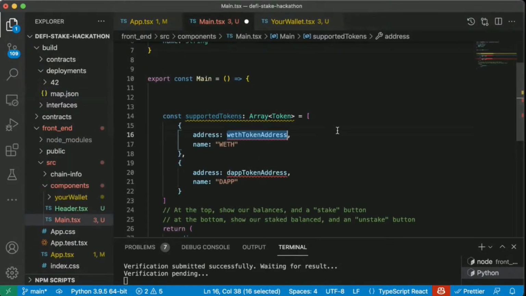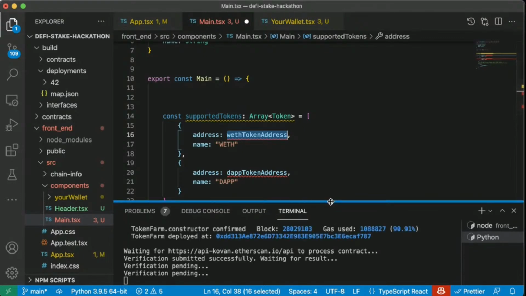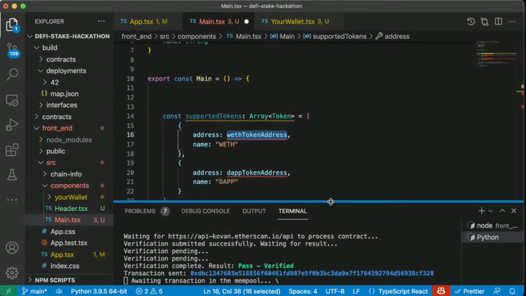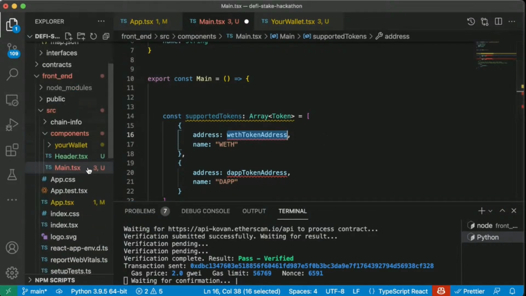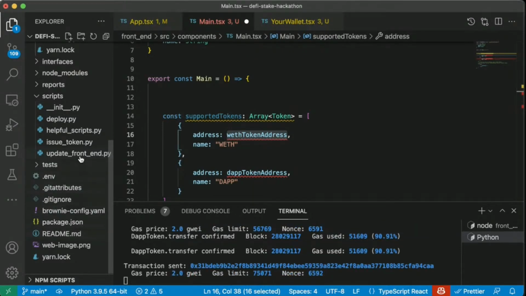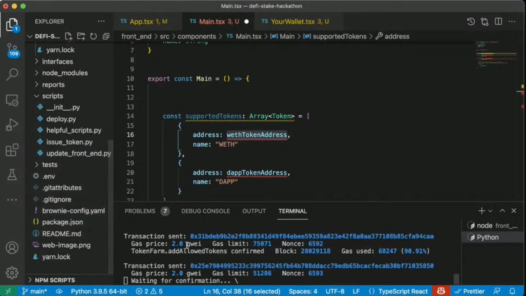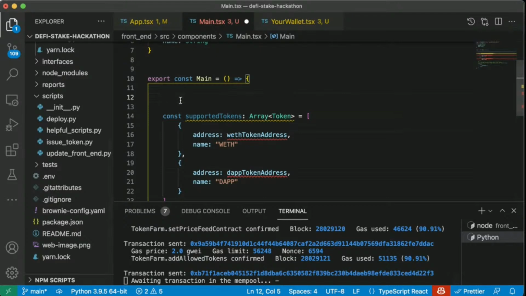Typically, that's actually really good though, because once you deploy your smart contracts, those addresses aren't really going to change, right? Except for really from time to time. So it's fine that they're static. It's okay that those don't change. But as this gets verified and as these contracts get deployed, once they're all done, like I said, the script's going to actually update the front end. So while this is deploying, right, we can't really get these addresses because we don't know where they are. But once this deploys, we'll have everything.